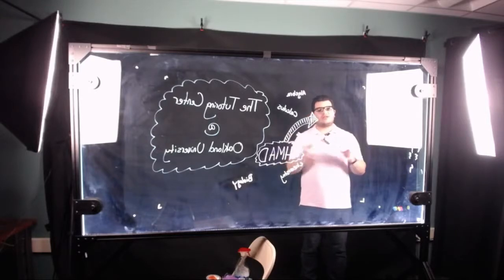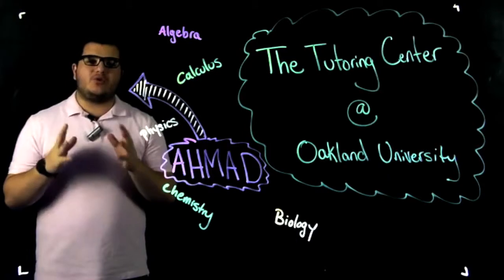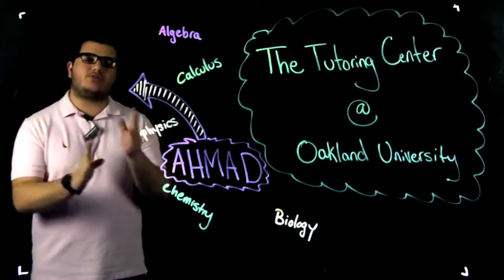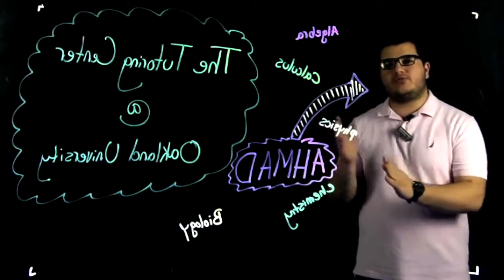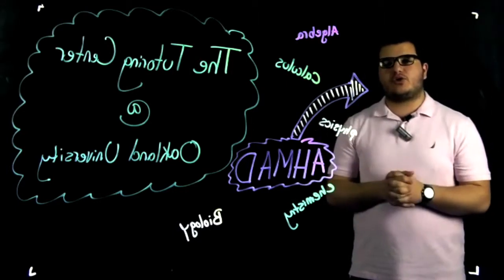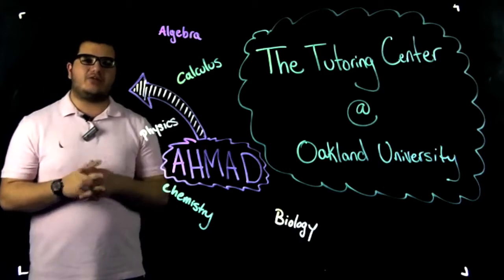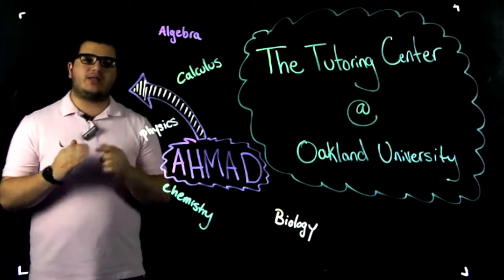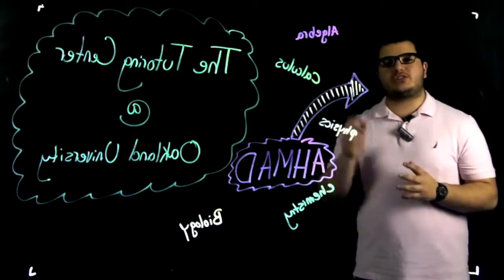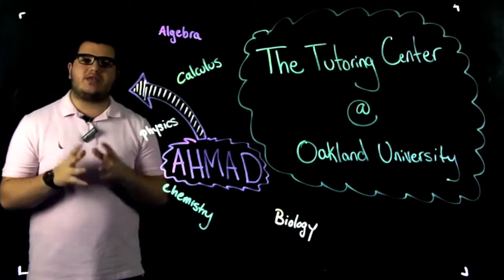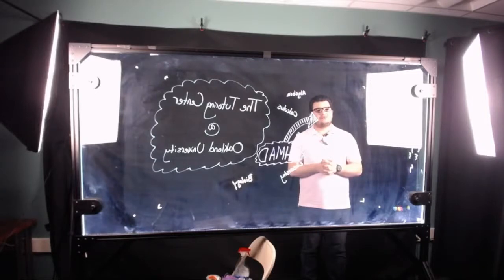We have lighting set up, we have a piece of glass, we have a camera, and what you see is the finished product, but it's actually a flipped image. In editing, we flip the image after we're done recording, and so you see me writing backwards and facing you, but in reality, I'm facing the board and writing just like I would on any piece of paper. Let's dive in and take a look at the aspects of a Lightboard.